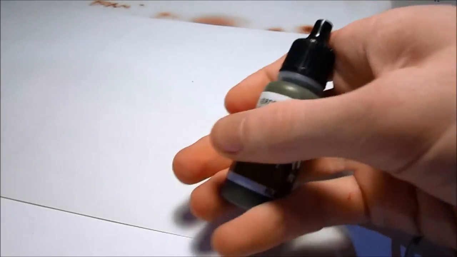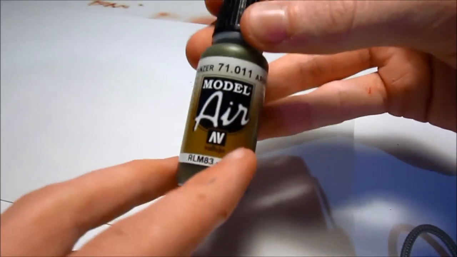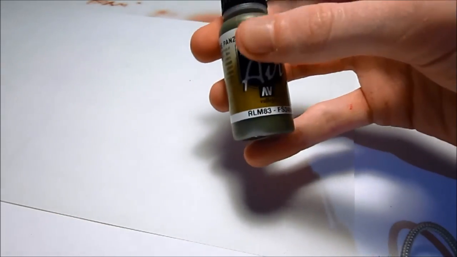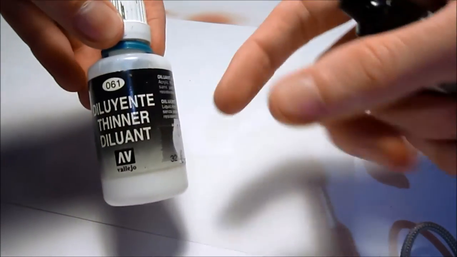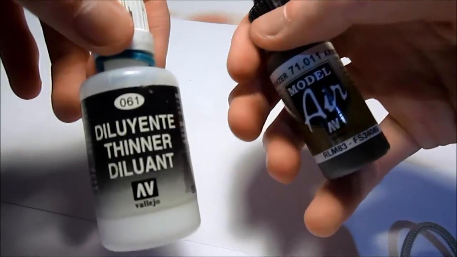So the first thing you want to do is just shake the bottle so that it's nice and mixed. This Vallejo model air paint doesn't need to be diluted, but I found out it was quite thick. So if you want, you can use this Vallejo special thinner to thin it even further.